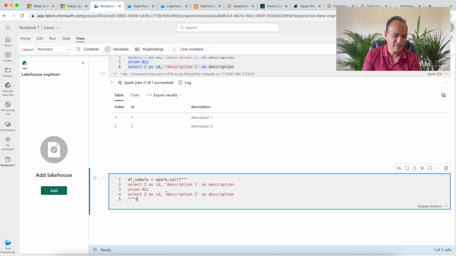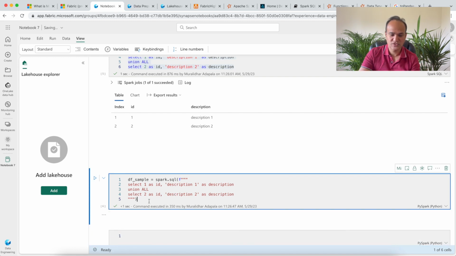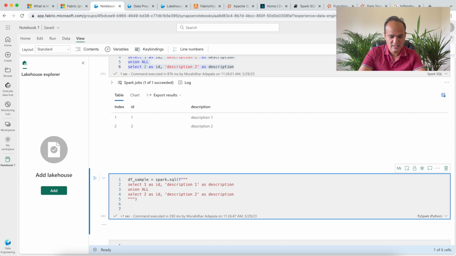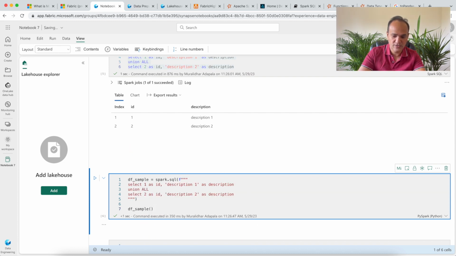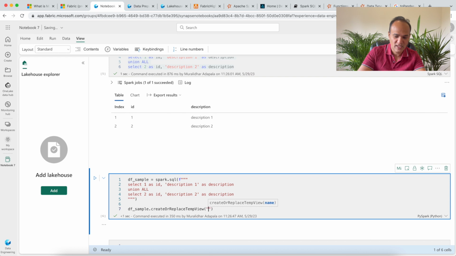Between these two, you can write whatever select statement you want, and you get df_sample_data_frame. Once you get the df_sample_data_frame, you can create or replace temp view and use sample_temp_view.